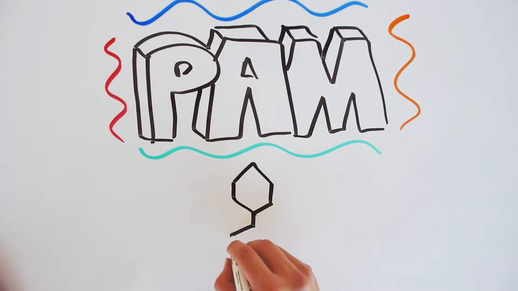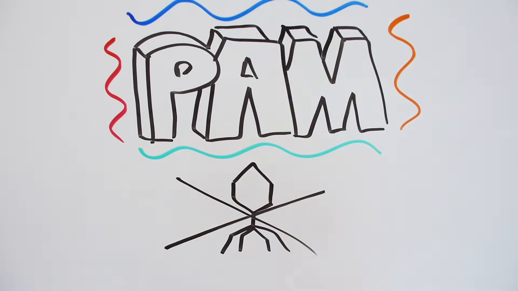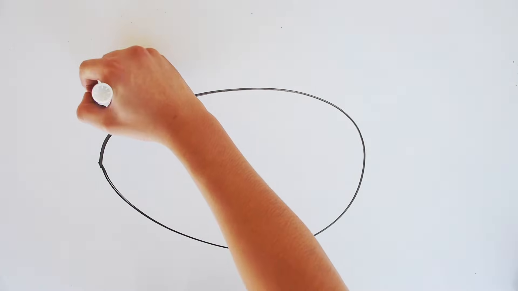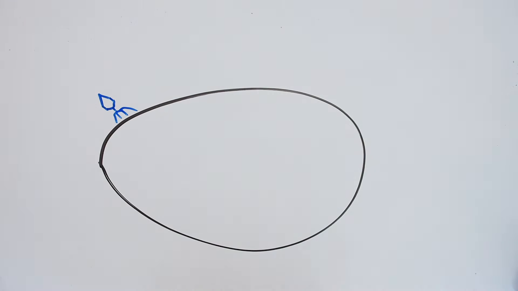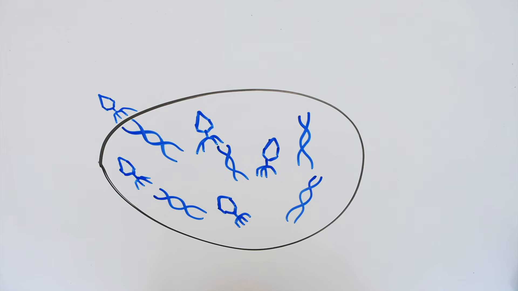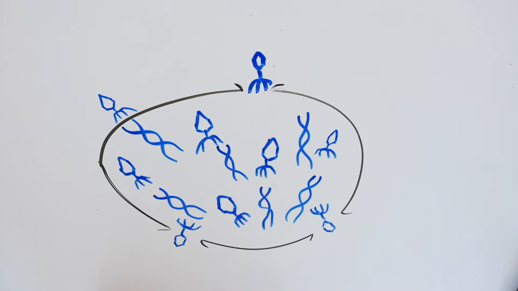It all starts with what CRISPR systems originally evolved to do, defend bacteria against viruses. Bacteria face the constant threat of infection and destruction by a special type of virus, the bacteriophage. If bacteriophages are able to inject their DNA genome into the bacterial cell, replicate inside, and burst out, the cell is toast.